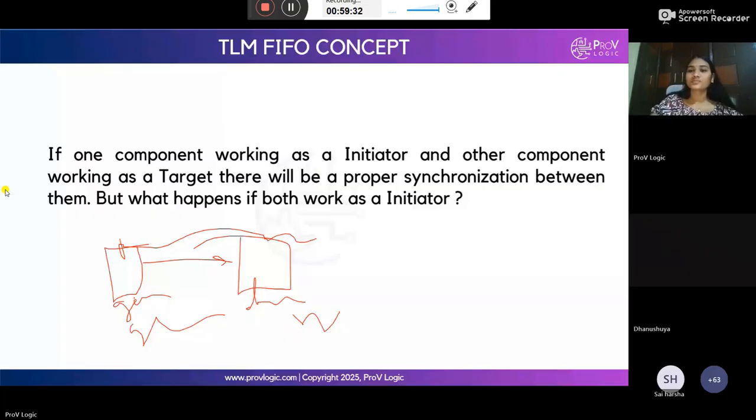Using semaphore? Here we have a requirement of FIFO. TLM FIFO is needed. How do we connect using the semaphore concept? FIFO, we can store.